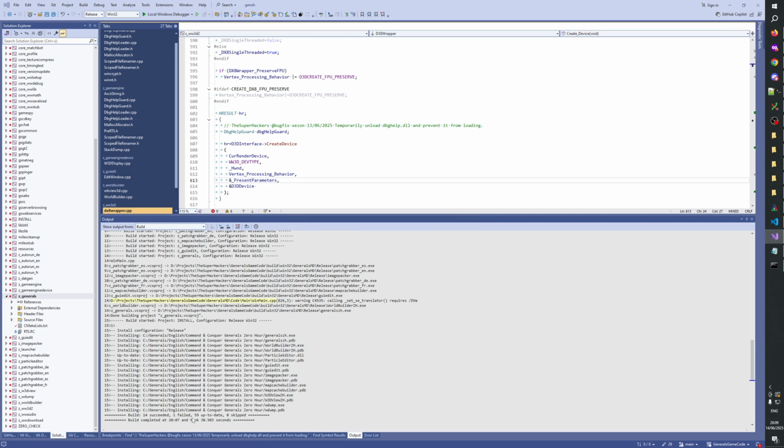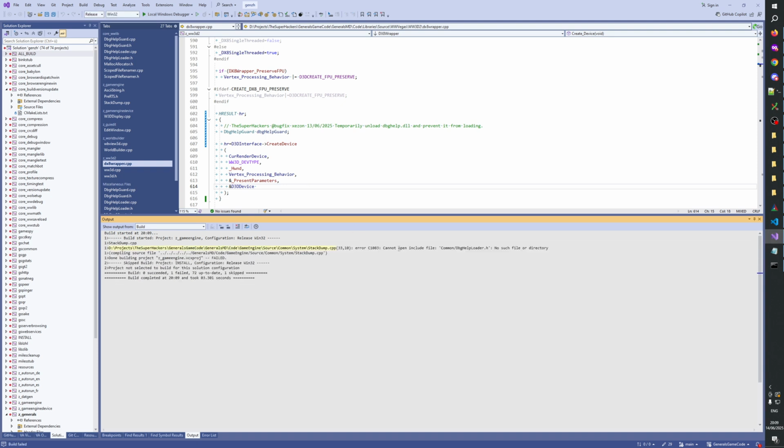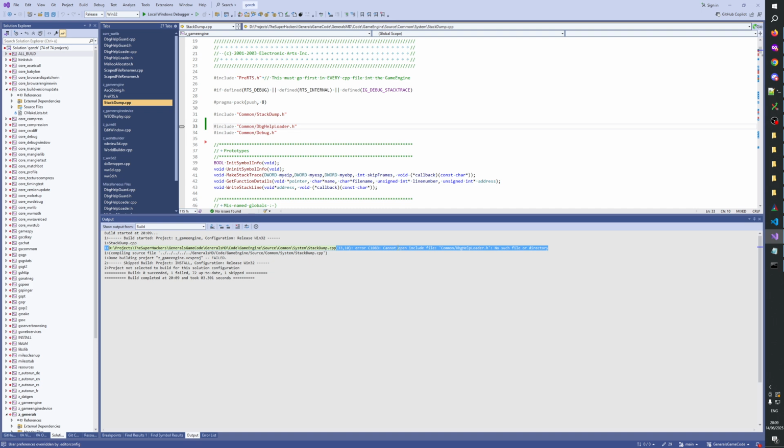Okay, there's one compile error. But maybe that's just transients. No, it's there. Stack dump. Ah, right. Stack dump needs access to debug help loader. Can we get it from WWLib? I hope so. Like this? Oh yeah, okay, I can see it. Oh, that's good.